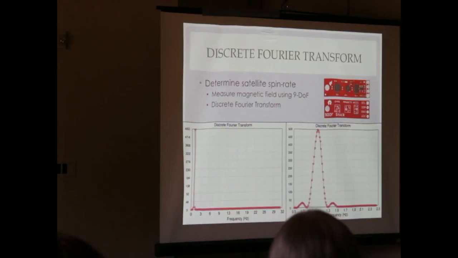This was an improvement on an old program. We had a discrete Fourier transform, which takes, in this case, magnetic field measurements as the satellite is spinning in space. And as you take these measurements, the satellite spins and you'll get a sine wave coming out. That sine wave can actually be reduced down to the frequency domain so you can figure out what the spin rate is. It'll give you one peak on the left you can see there. That's what our DFT used to look like. But, after doing a lot of coding, we've improved it by about 8 times, almost an order of magnitude better. You can get a really accurate frequency of the spin rate.